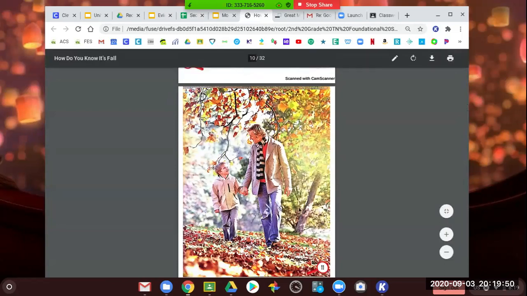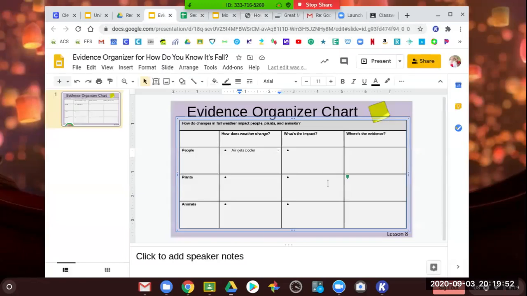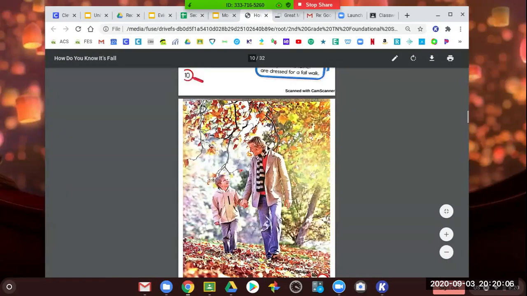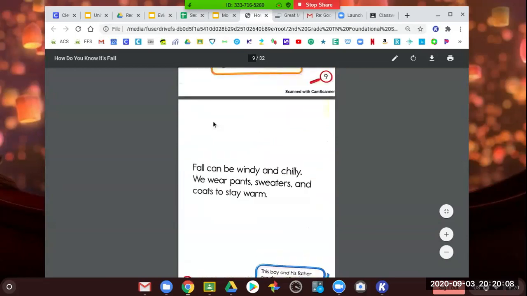They have to dress in warmer clothes. Good. So the impact on humans is that we dress in warmer clothes. And we found that evidence on page 9 and 10.